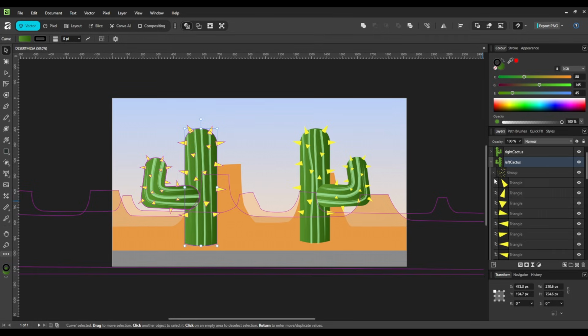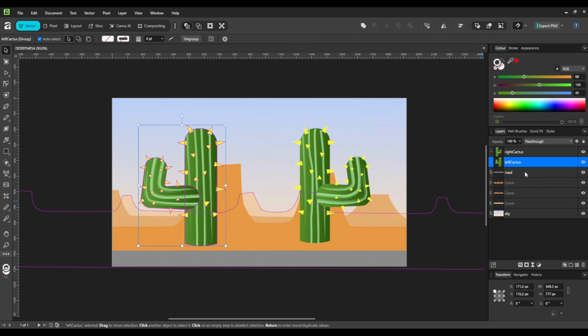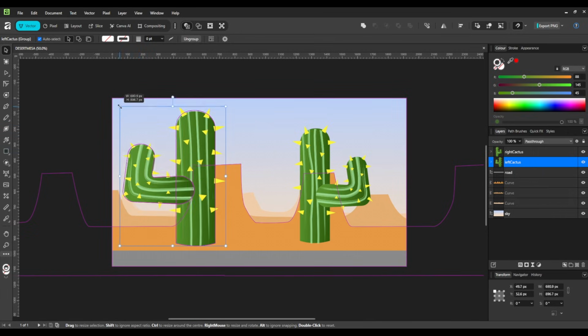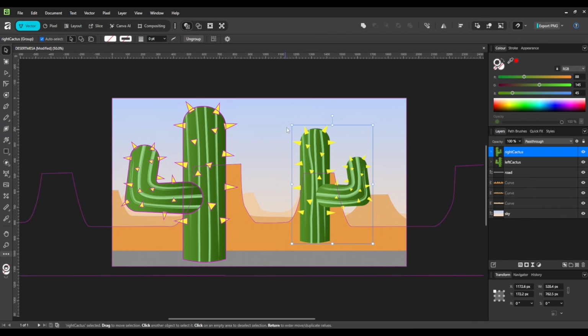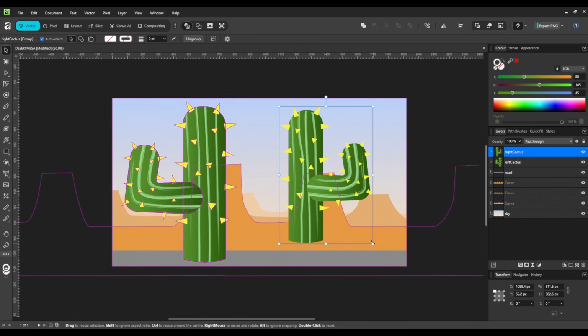Now, I don't need a cactus to be animating, so what I'm going to have to do here, and this is the reason why I made this bigger, is I'm going to say all of this stuff needs to have a name. I don't want to do anything with the cactuses apart from be what they are, so I'm going to make them as big as I can in the frame, because that way I keep my pixels to a certain extent. So up they go, as big as they can in the HD frame.